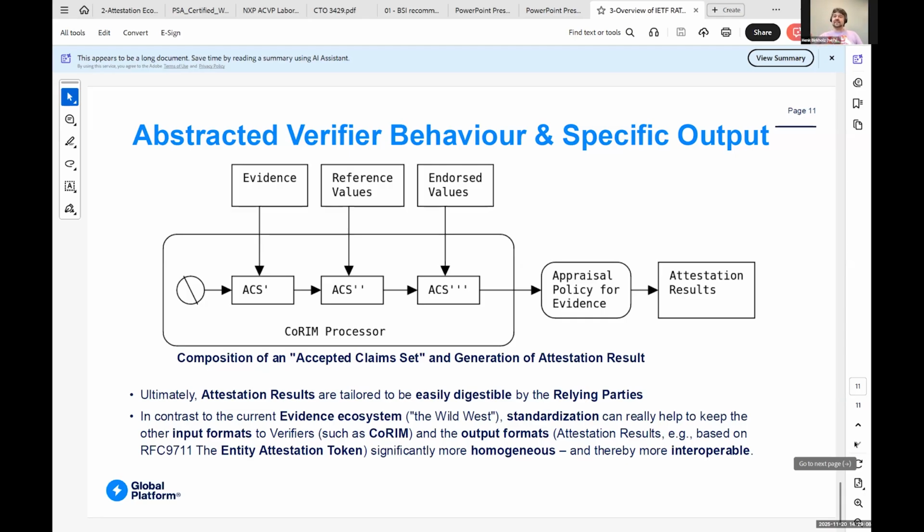But all that, in the end, is aggregated in an accepted claim set that ultimately is fueled by policy, which is today out of scope of the RATS charter. And you use existing policy language to fuel it. I can give one example from the validation project, which is the OPA Rego language, which is also used by Microsoft Azure, for example. So that's simple there. And all these relying parties get easily digestible and hopefully uniform EAT-sized, I want to say, people will tell you what that is later, attestation results.